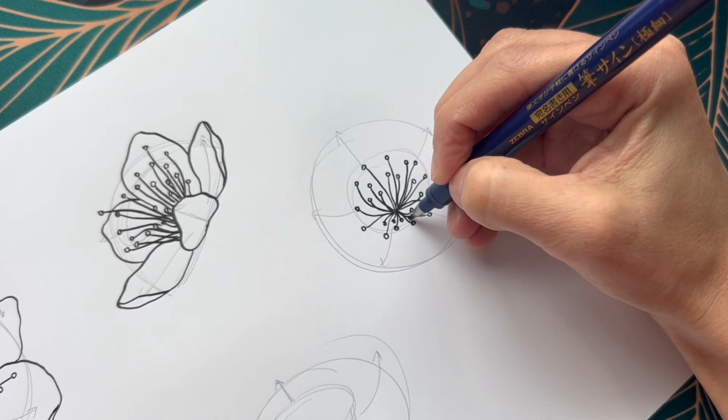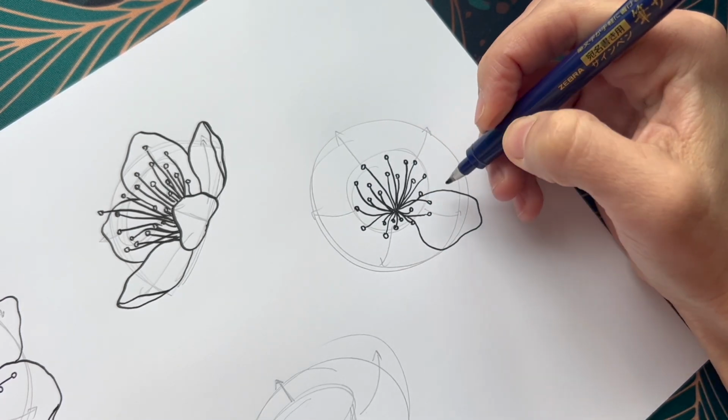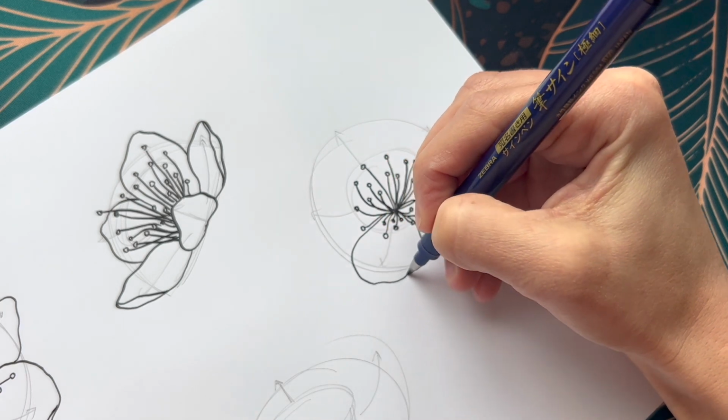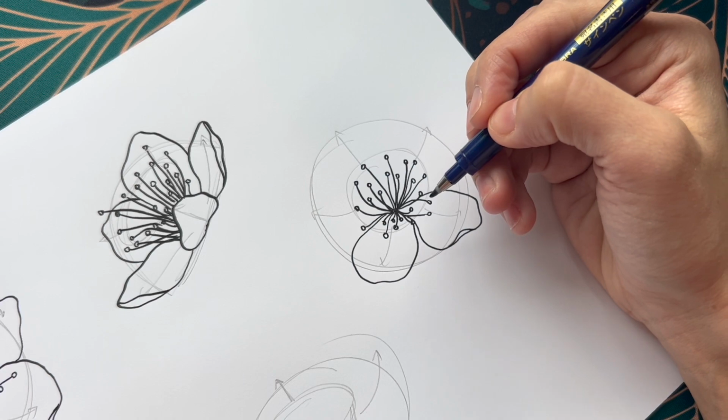Because this flower is more from the top view, the petals are going to overlap a little bit more, and so pick one to make your guide petal, or the one whose shape you're going to see all the way and that you're going to use to build off the rest of them. And so I chose this bottom right one, and from there I'm going to go around and build the rest of them.